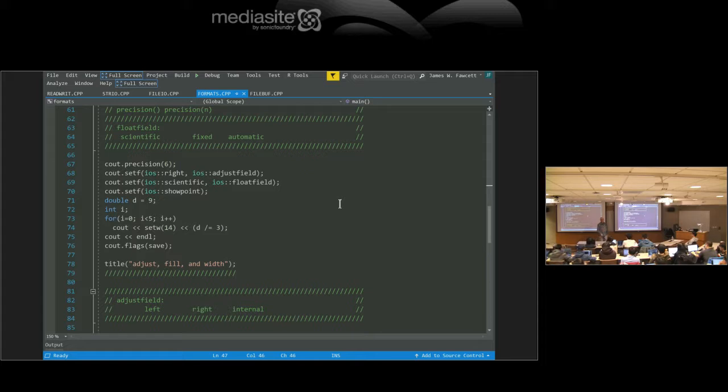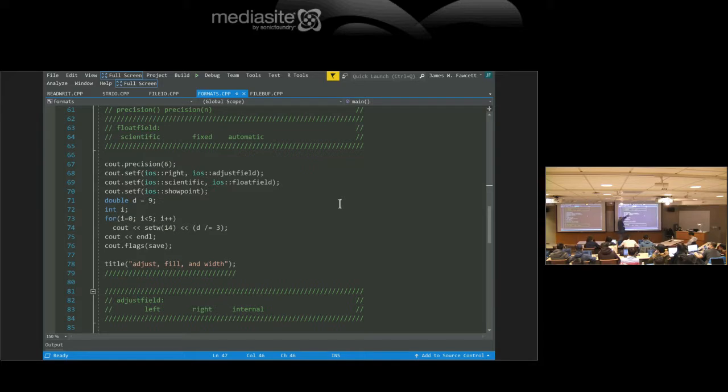It's not what iostream means. What they mean is the number of digit positions after the decimal point. Has nothing to do with precision. It's the number of digits I'm going to display after the decimal point. They might be totally irrelevant, totally garbage numbers because they were outside my precision level. But they chose to call it that. So anyway, 6 digits after the decimal place.